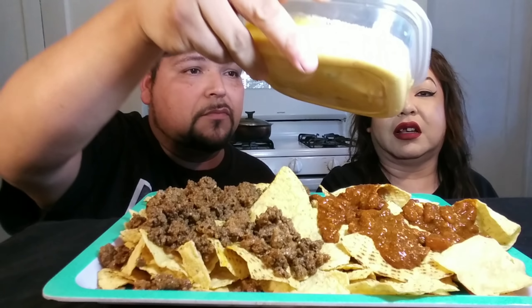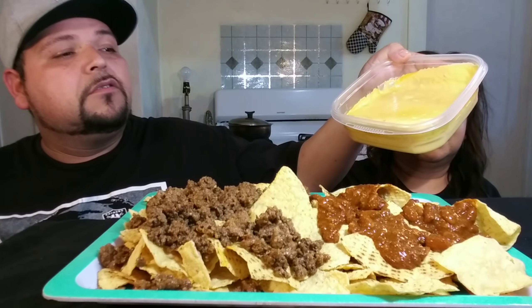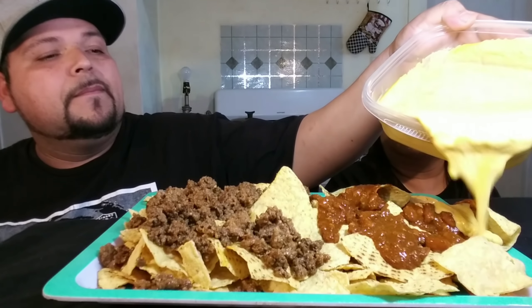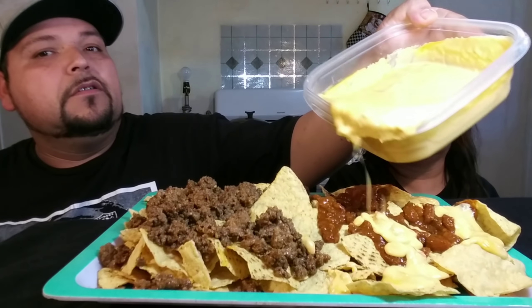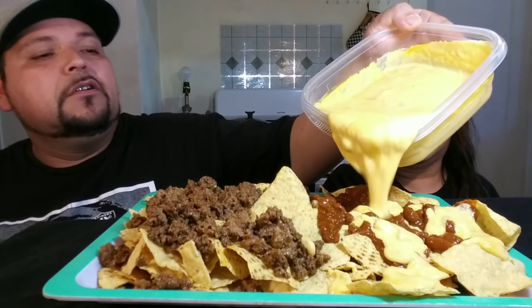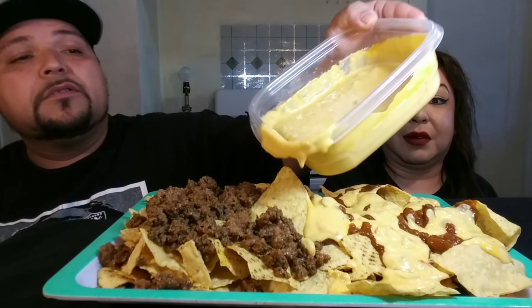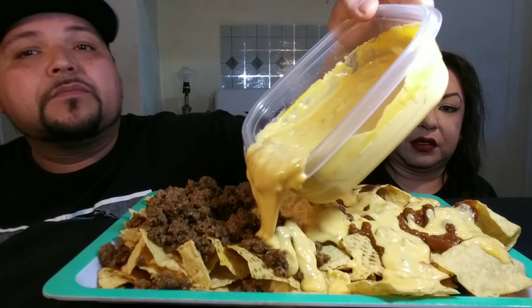Now we could add the cheese, and then the toppings. You want to do the honors? Just put the cheese on. Put a little on mine, not too much. I'll make an exception — I got some Pepto-Bismol. Put some more on yours 'cause you put a lot on mine. This is the queso — it has salsa already inside of it, so we don't need to put extra salsa.